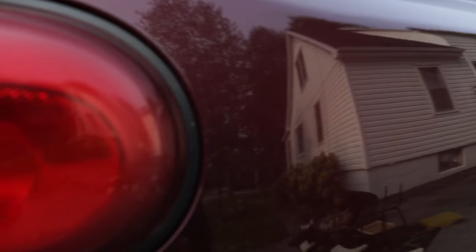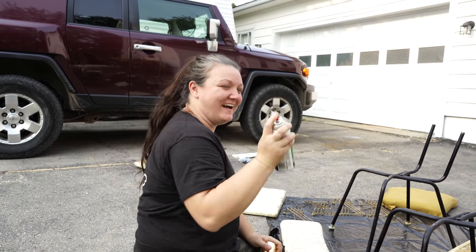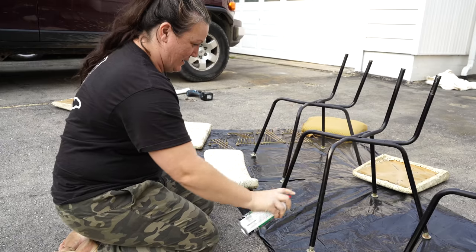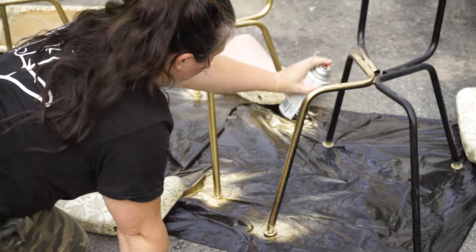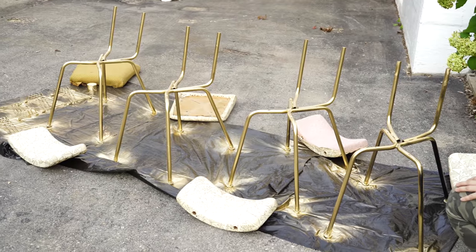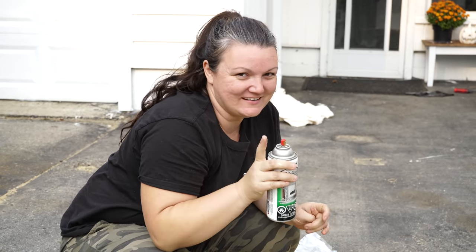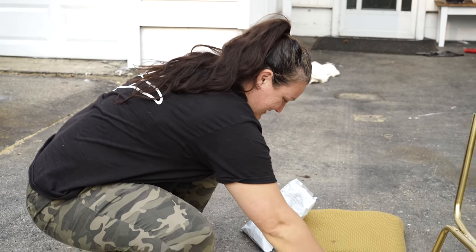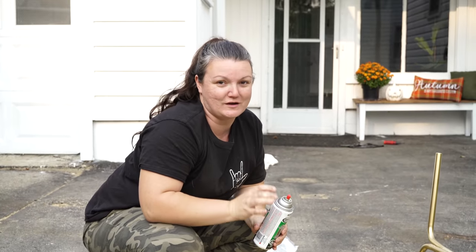Ruby the dog already has white spray paint on her from doing the camper, so she might add some gold too. I did the wind test — there's wind. That's a perfect gold, isn't it? I have plans for this gold in our new bathroom renovation. By the way, tomorrow is demo day and we're picking up all the supplies we need for the bathroom — a huge trip to Home Hardware. I'm excited that we just found the perfect gold because I'm going to be using it for that project too, and it had to be the right gold to make it work.